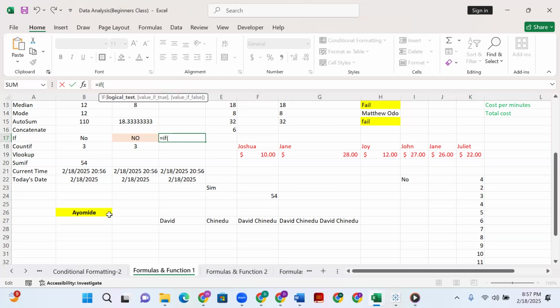If this cell that Ayomide is in is equal to, that means if you type David there, let me not say Ayomide again. If you type David, are you getting it? Quotation, quotation.